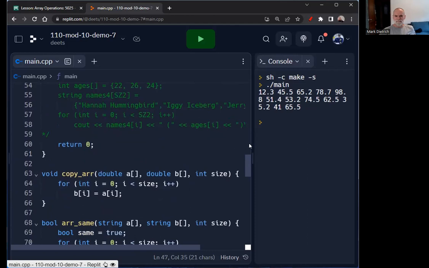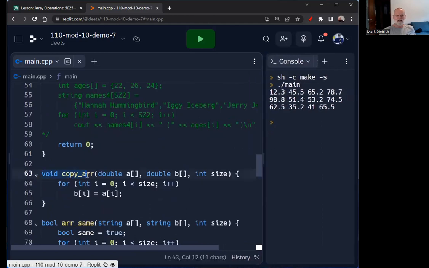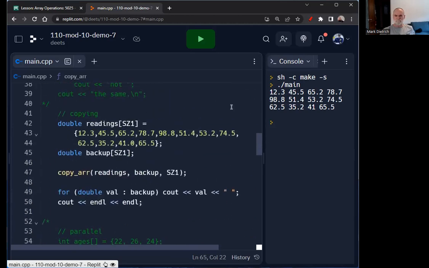Okay, well, let's look at that function definition down here. This is it, copy array. Like we said, it takes two double arrays and the size declarator. Here's our for loop. And we're doing the exact same thing that we did up in the main function in the previous video. And that is just assigning whatever A is, we're just going to assign it to B. So the old is being assigned to the new here. But again, notice that there's no return statement, and yet these changes are evident in our main function because we just output it here.